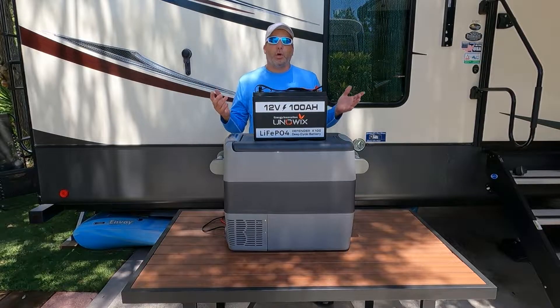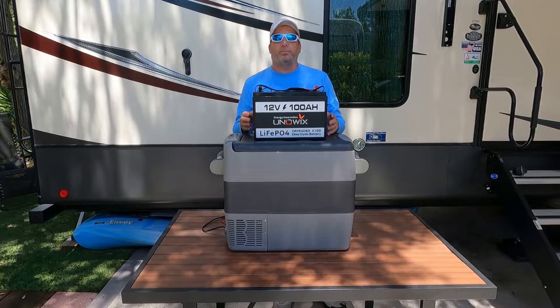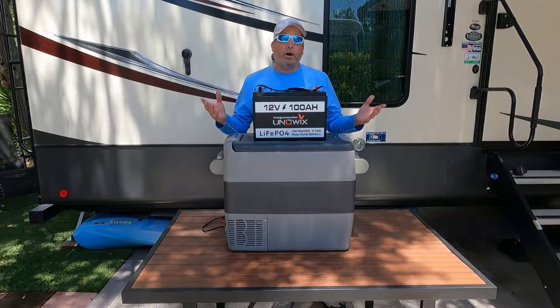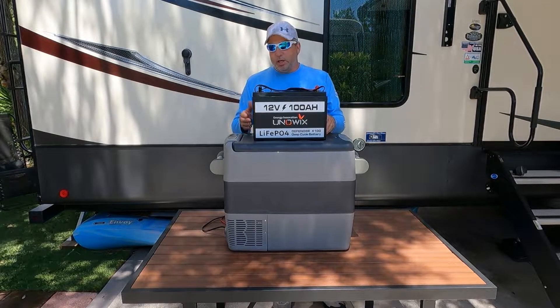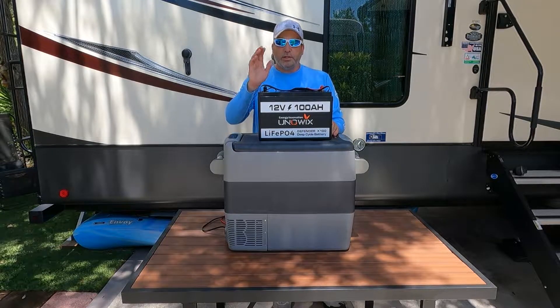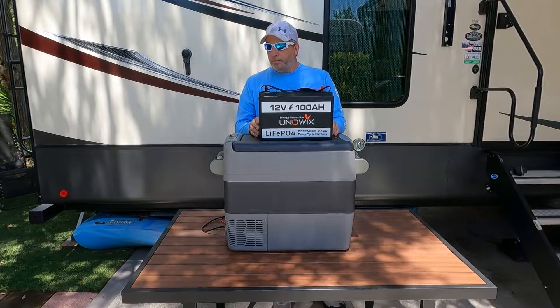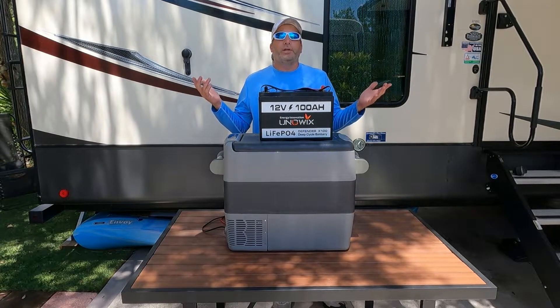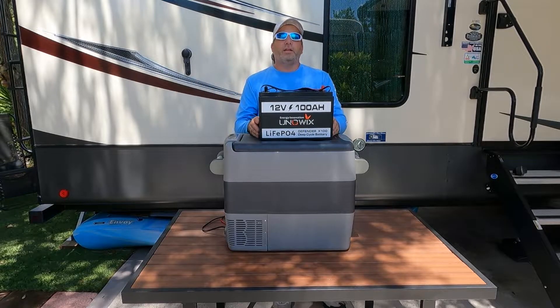Just like a real-world test, we're going to go in and out of it periodically getting drinks, pretending like we're dry camping or boondocking somewhere, or the power went out and we're running everything off this. Just to get an idea of how long we can get running one of these off this battery — good information to know in case the power goes out, or you've got it in your van or RV and need to know when to charge your batteries or start your car.